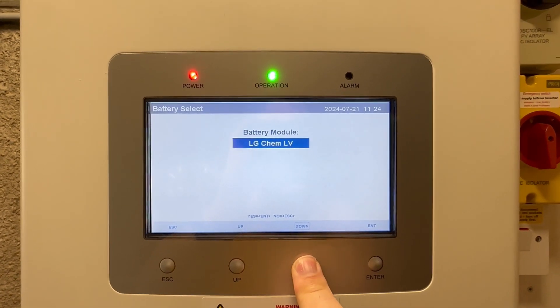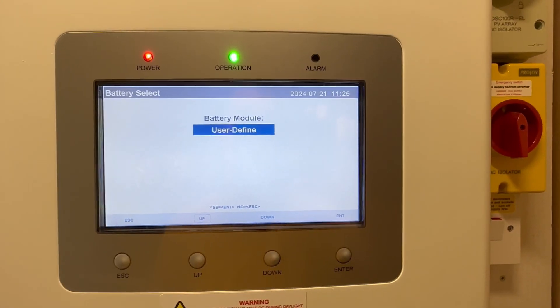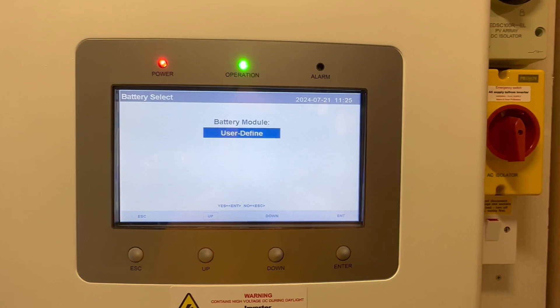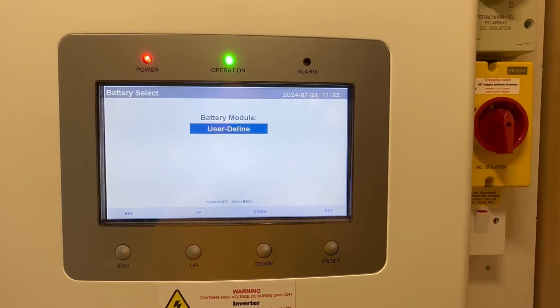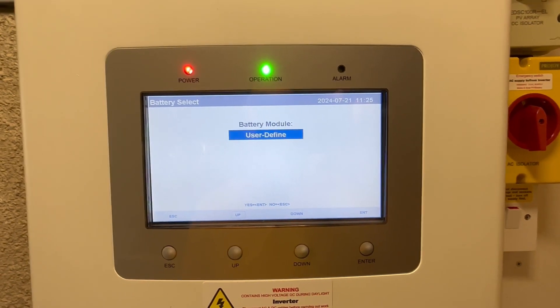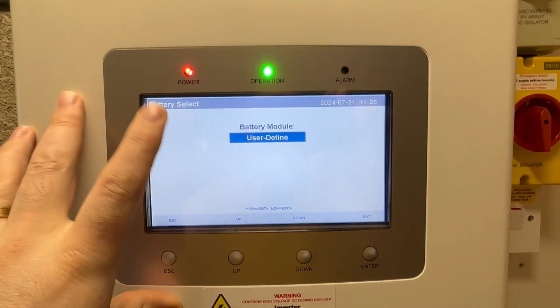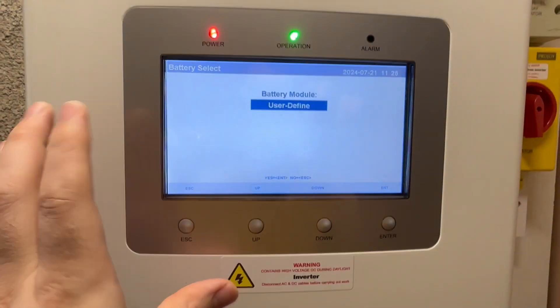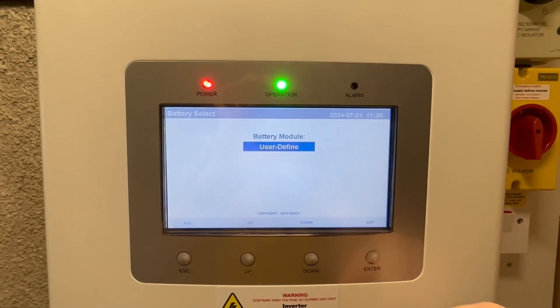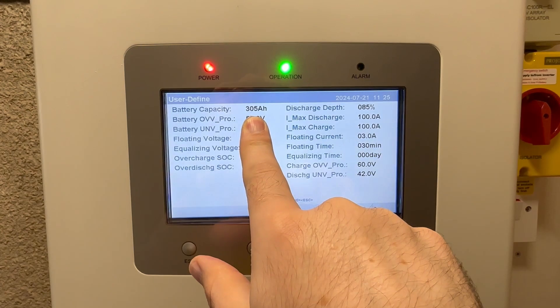When he told me about the battery fail, something strange had happened to mine too — so I now have User Defined selected instead of AOBO. Some solar enthusiasts say not to use User Defined, but I don't think that's true in the modern sense. This setting was originally for lead acid batteries which you're not supposed to discharge below 50%, but User Defined gives you greater control. Your BMS will look after the rest of the details — User Defined is absolutely fine. In the BMS for this battery, select Pylontech or the closest equivalent.